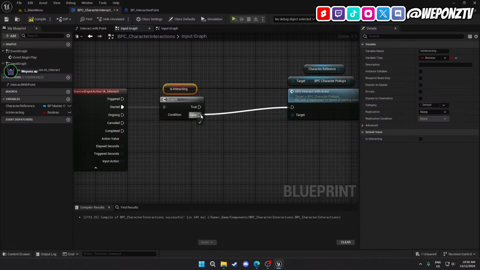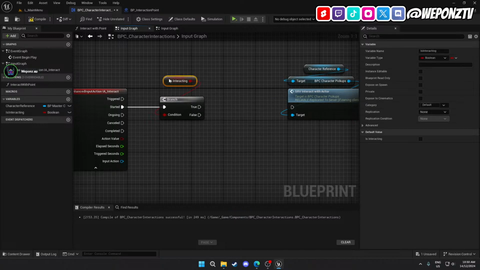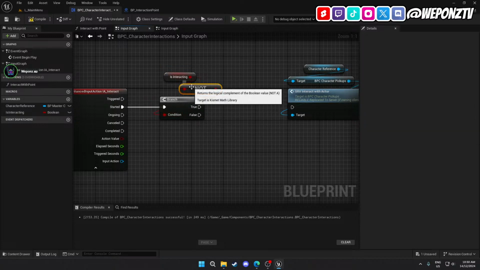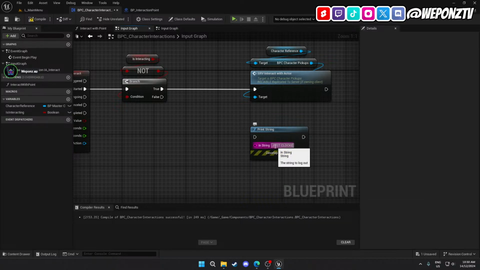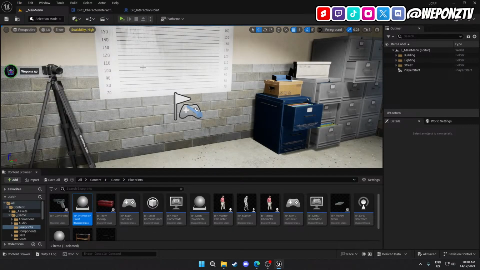Alright, so if they're not interacting, I want this to be the opposite way around, so not boolean. So if they're not interacting, then we interact with the actor. Else we need to, let's just see if this works. Just clocked on. So now we should see that print. Let's go to here.